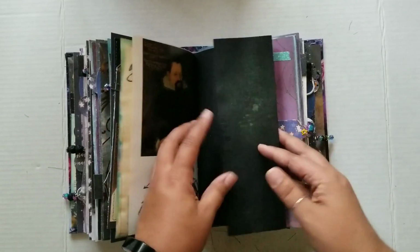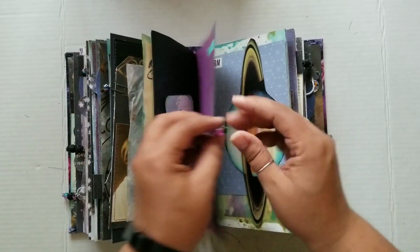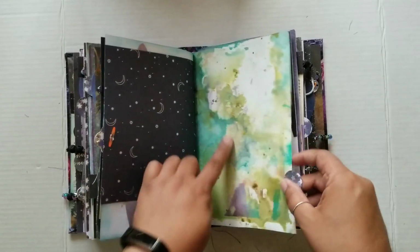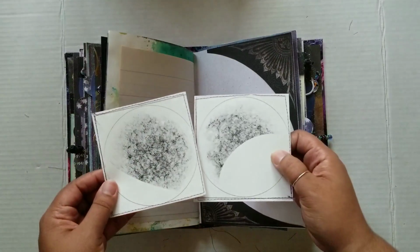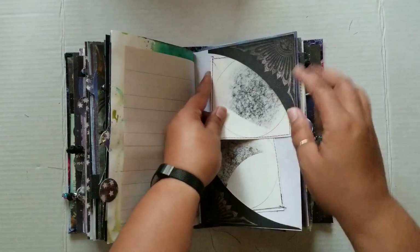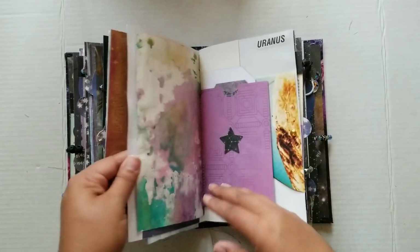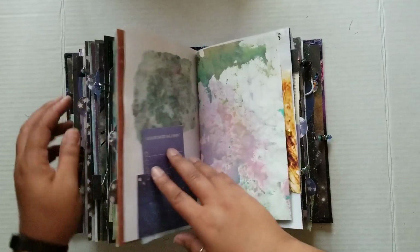The spray is so beautiful on the black, you guys. Little index card. Another crater. And you can write over this too if you want. Here we have Saturn. Some more of this beautiful paper. These are the moon phases, and I backed these on coffee stain paper. So here we are, third signature, and we have copper. Another paper ruffle down here. Wishes from the heart little tag.